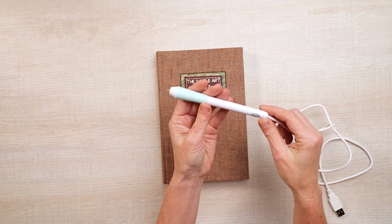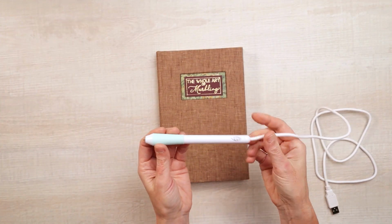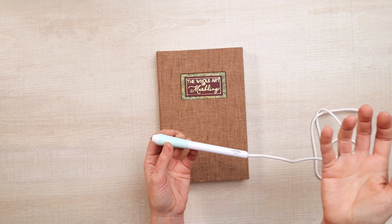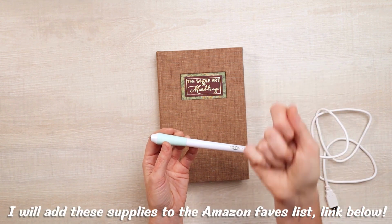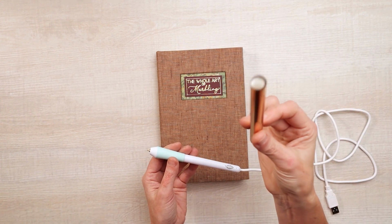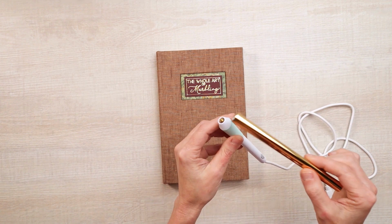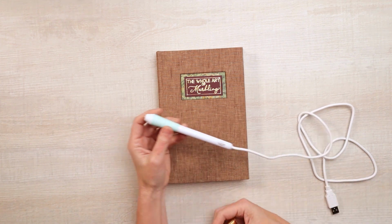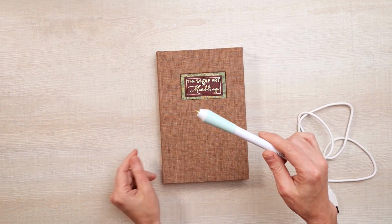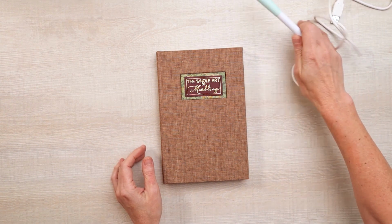I used one of the We Are Memory Keepers Freestyle Pens, and you can buy all kinds of gold foil. We Are Memory Keepers has tons and tons of heat activated foil in colors. This was the little roll that came with the pen. There are 3 tip sizes, and this is the blue one, the baby blue one. I only have one, so I don't know the other colors.